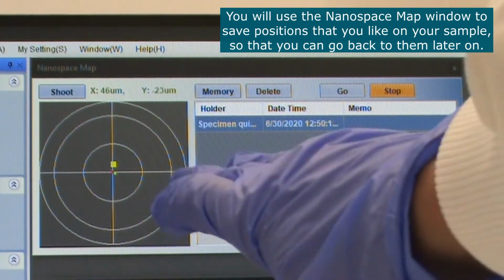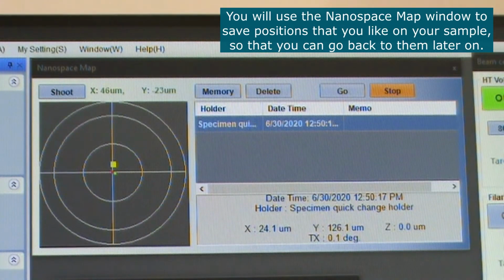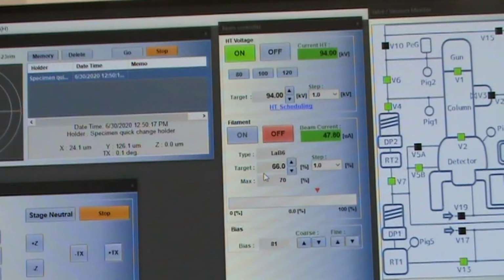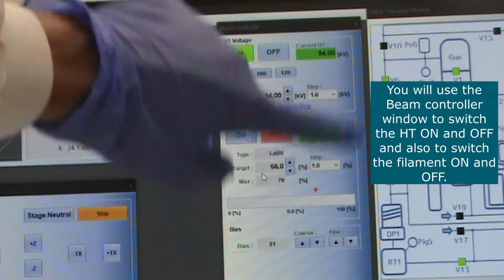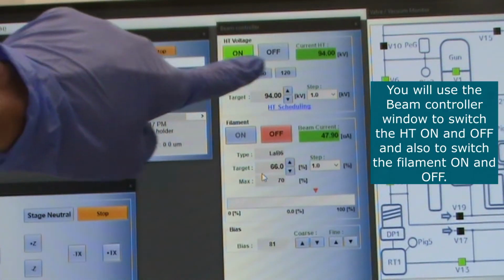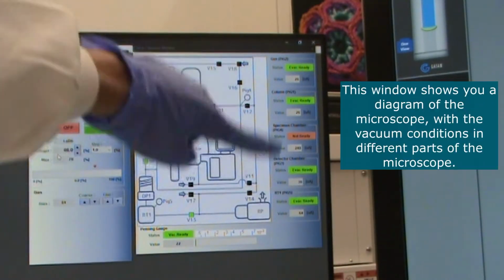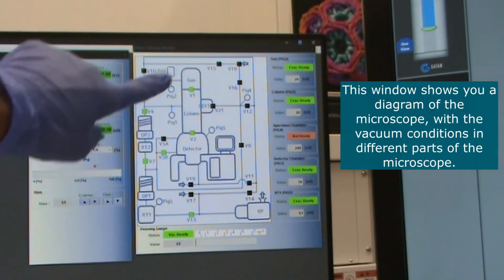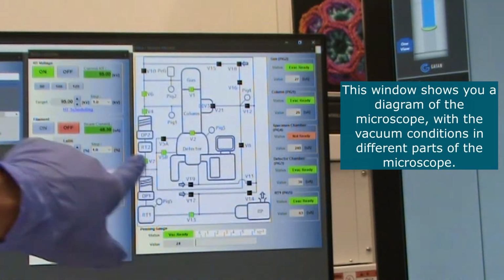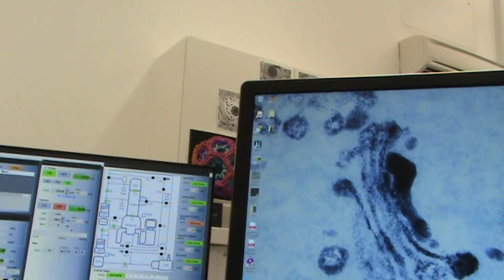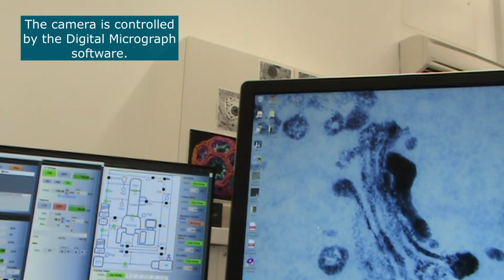You will use the nanospace map window to save positions that you like in your sample so that you can then go back to these positions later on. You will use the beam controller window to switch the HT on and off, and also to switch the filament on and off. This window shows you a diagram of the microscope with the vacuum conditions in different parts of the microscope. The camera is controlled by the Digital Micrograph software.